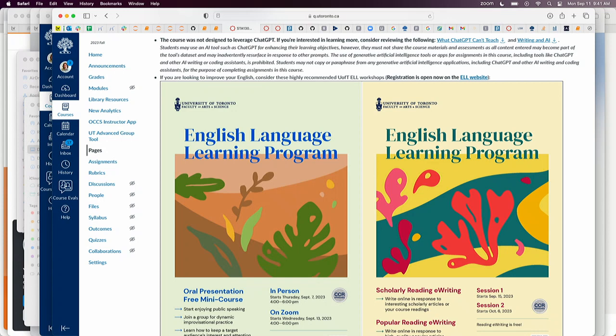Again, I know you have a lot of classes, but why come to an English-speaking university if you're not going to try to get really good and professional with your English? And there are a lot of opportunities to try to do this. I've just got a couple here. So there is this kind of writing center. There's a lot of writing efforts here at U of T. Verbal and so on, all oriented around communication.